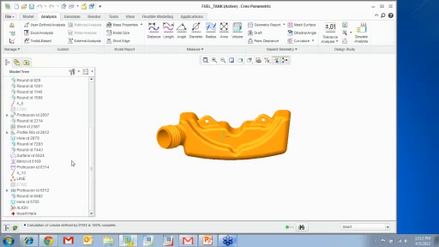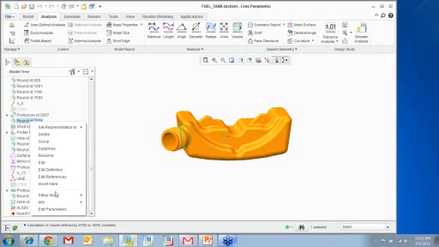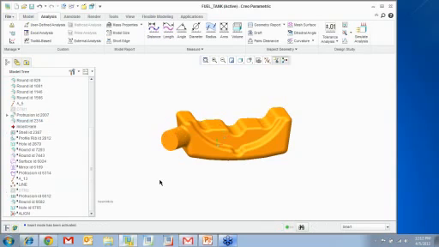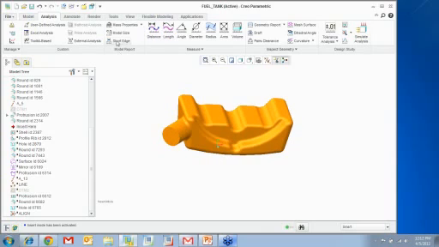The second thing we're going to talk about is, all right, so now that I've designed this particular fuel tank, I want to know what the volume of the fuel tank is, and I want to know what I can change to minimize or maximize the volume of the fuel tank. So what I'm going to do is I'm going to go right here and insert. So you can see this is completely solid. There is no shell, it's been suppressed.